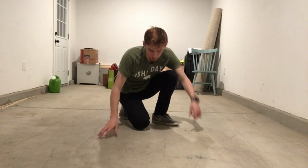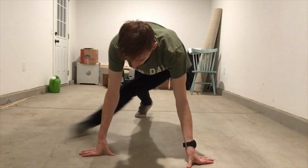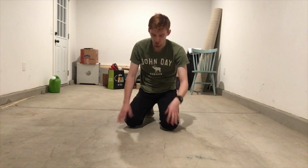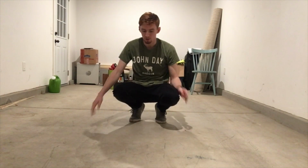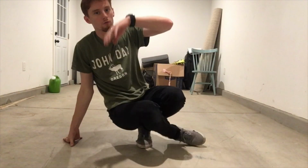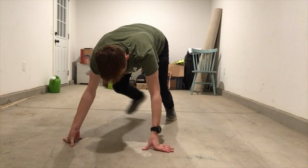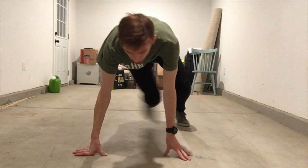Okay? I'll do that one more time with counts, and then I'll do it a little bit faster. So we have 1, 2, 3, 4, 5, 6. Okay? If I was doing this at a comfortable speed, you get something like this. Okay? Now left side, same idea, just different footing. Okay? Here we go. 1, 2, 3, transfer, 4, 5, 6. Comfortable speed, we've got 1, 2, 3, 4, 5, 6.